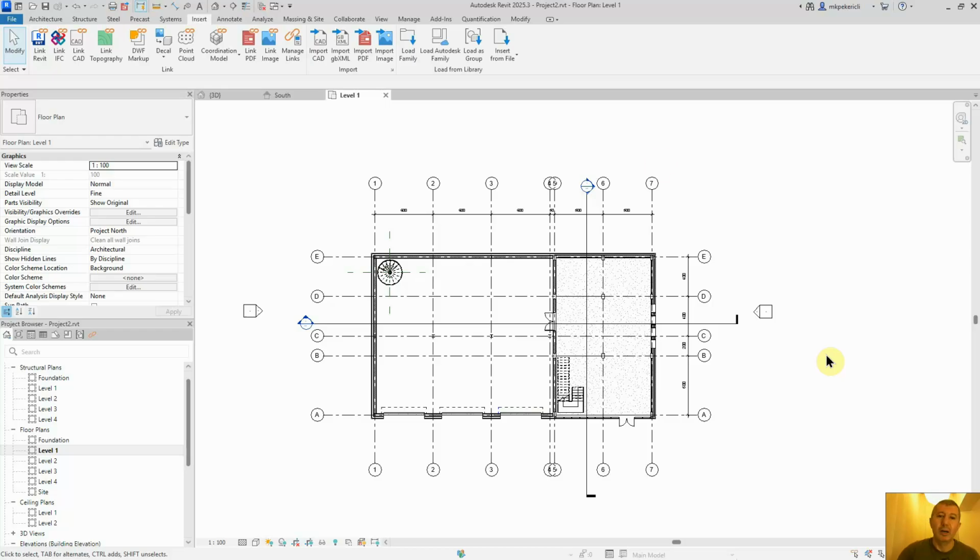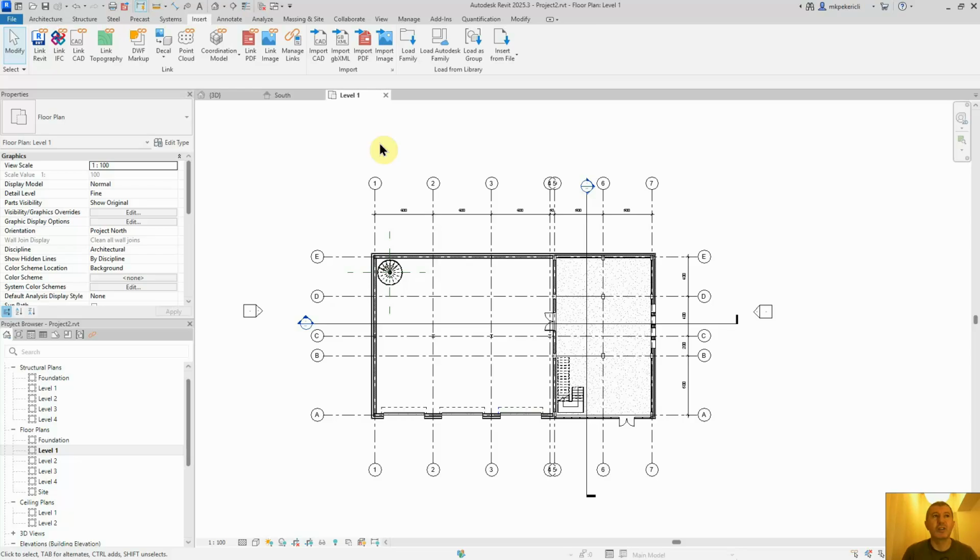Now, for that, let's save this project. We have fixed the door. We have few more elements missing here, but we'll focus on that next week. But today let's focus on creating a family. Now families are prepackaged objects, as you know.